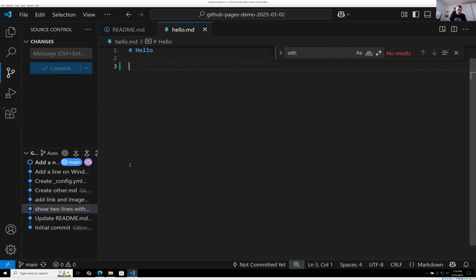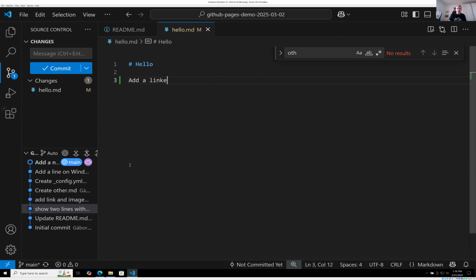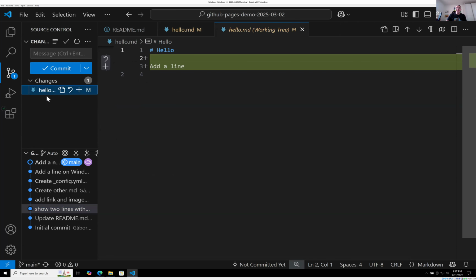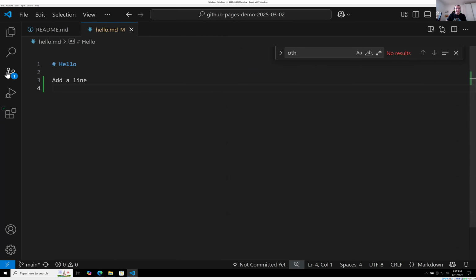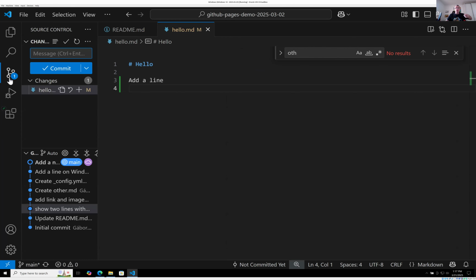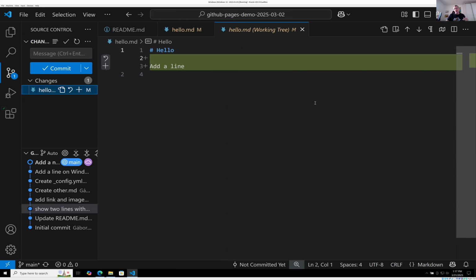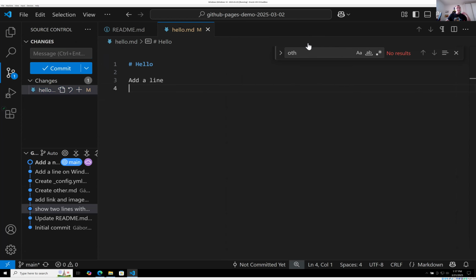One more thing, maybe I add one line. Okay, so I just added a line to this file, and then I can come here and see. Let me show you. Let me close this one. I have the file edited, and I open the menu for the source control, and then click on the file itself, and it shows me the actual change. Just notice this is showing only the modifications, that I added this line. So even before you make the commit, you can look at what you changed.